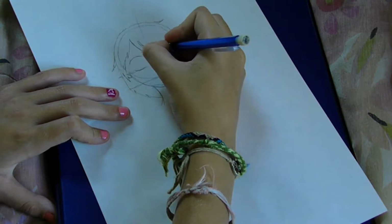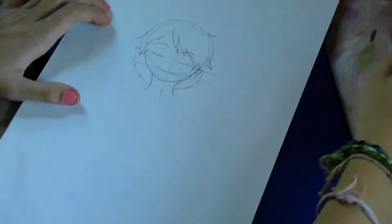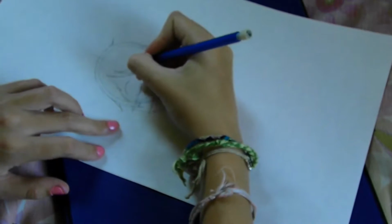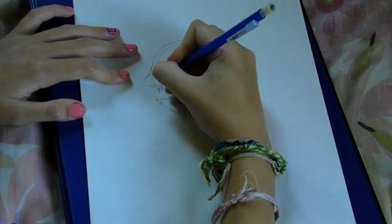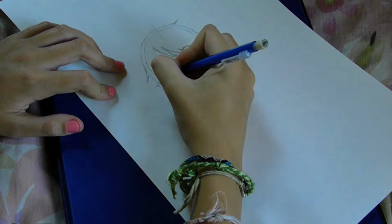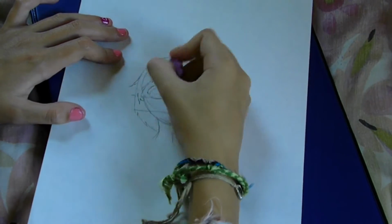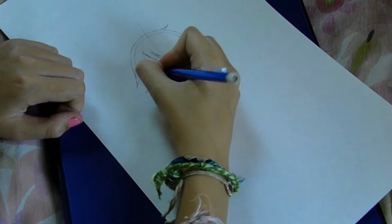Yay! This is one of the reasons why it might have been a good idea to do the hair second, because it depends on how you want to do your eyes. Now, she's going to have really thick eyelashes. Usually, anime characters have crazy thick eyelashes, but I usually just color them in like this.